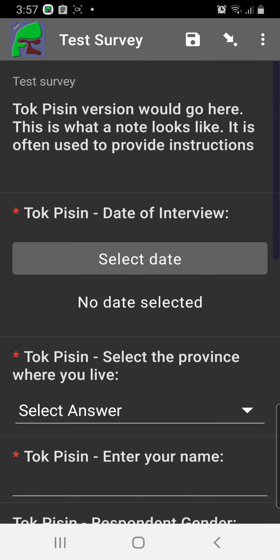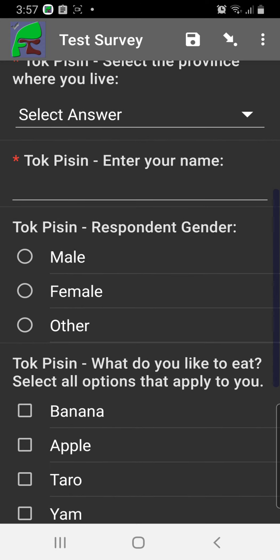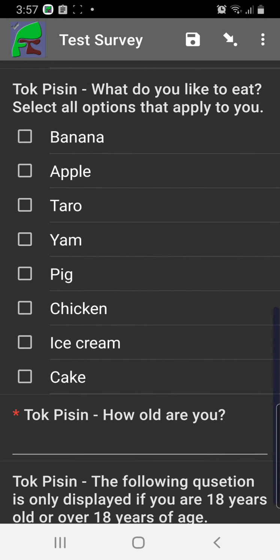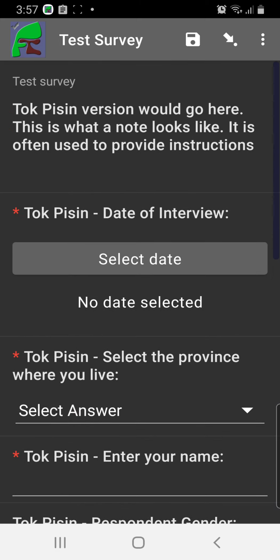To move around within the survey, there's 2 key ways to navigate, or 3 key things you need to know. The first thing is to scroll up and down through the questions. You simply put your finger on the screen and swipe up, and that will show you the rest of the questions that are on the page. And in a minute, we'll have a look at how to go between pages as well, because one survey might have multiple pages with multiple questions on each page.